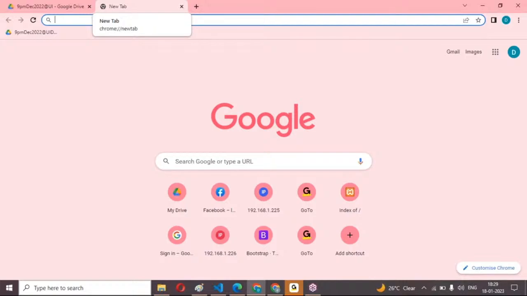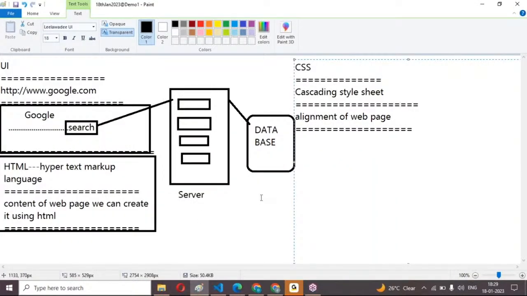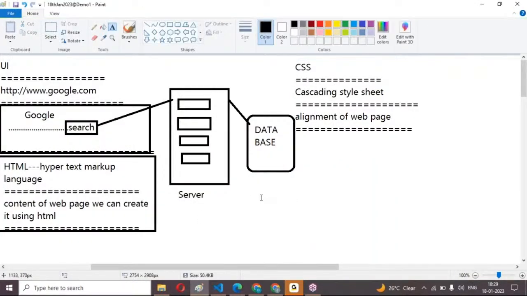The head tag is used to write header information. The body tag is used to display the body part of our application. This is totally about head and body, and just an introduction to the UI. HTML gives content of the web page, CSS gives alignment of the web page.